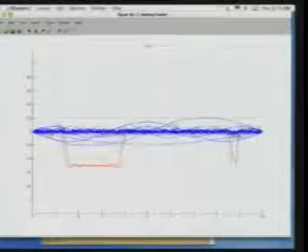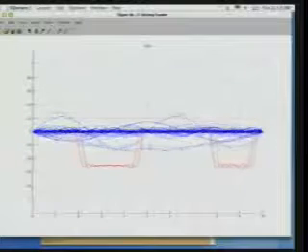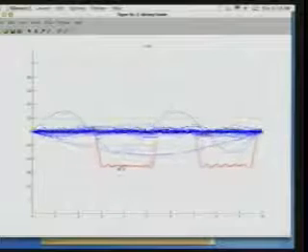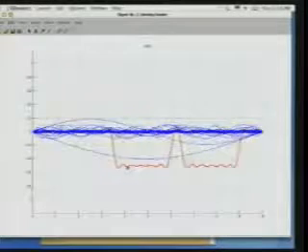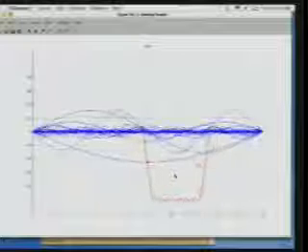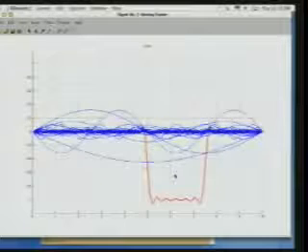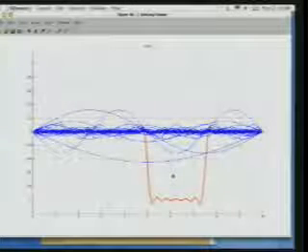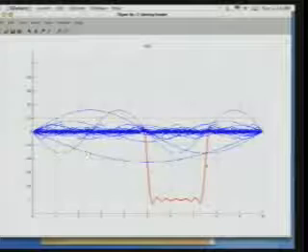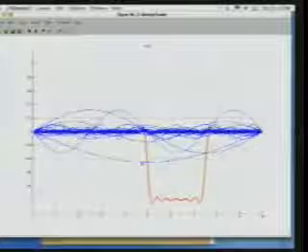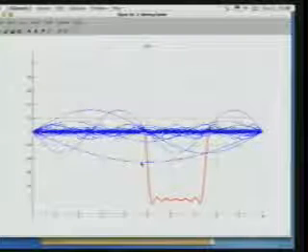Now this one is coming back. There it is. And this one is already on its return. And of course they're going to meet again. And now we are 1/2 period of the fundamental later. And now look, this now is the first harmonic. But now there is also a second harmonic.